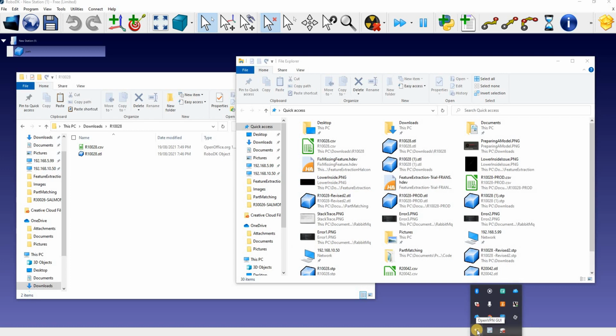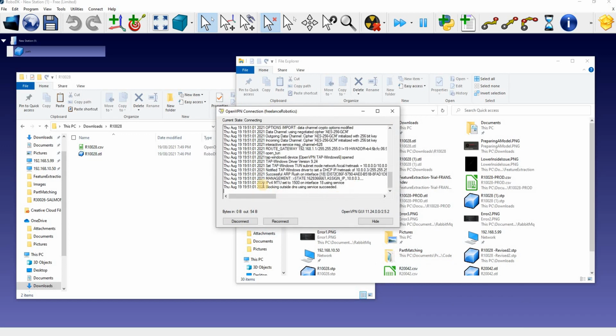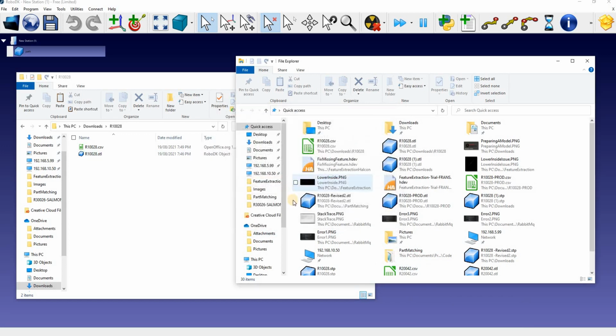Instructions for setting up the OpenVPN will be available in the user manual. What we must do, once it's installed and set up correctly, is we will right click on the icon and connect. This will bring up our VPN connection window, and we simply have to wait for that to connect and say that we are all good.